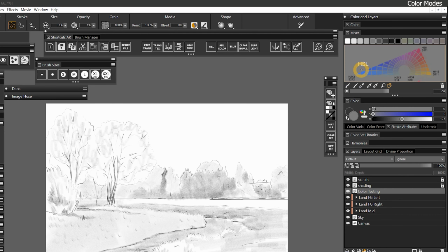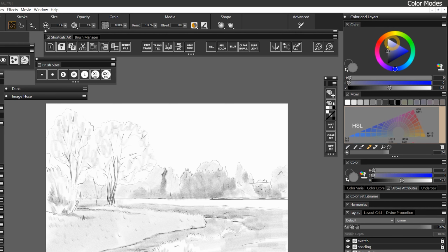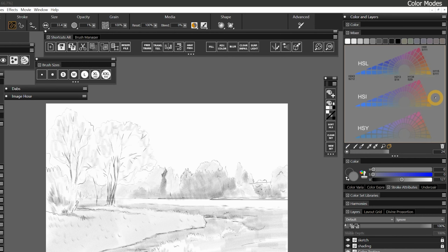In addition to the HSL or Hue Saturation Lightness color mode we're viewing, there are also 2 other color modes for the gamut mask: HSI, Hue Saturation Intensity, and HSY, Hue Saturation Luma. Without getting into the technical aspects of these color modes, they are simply alternative ways for a computer to express color. While the HSL mode is what most of us are used to, the abrupt transitions in hue and saturation do not look natural. The other modes transition more gradually, and the colors stay closer to each other in saturation and value as you go around the hue ring.